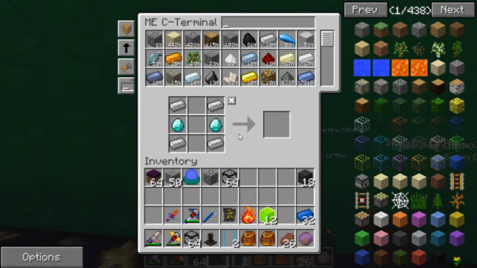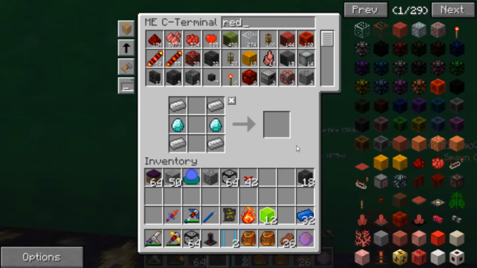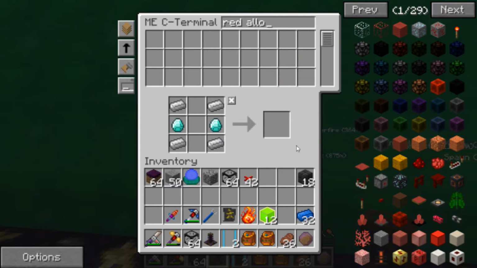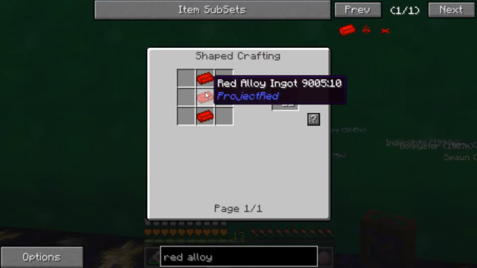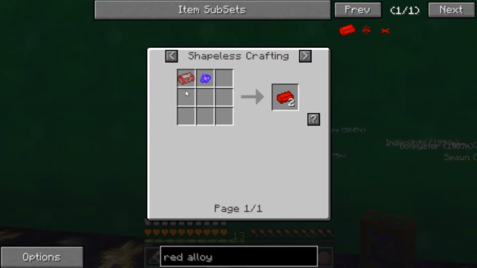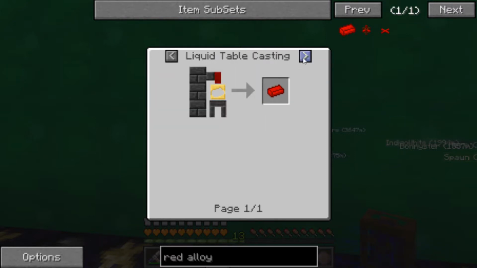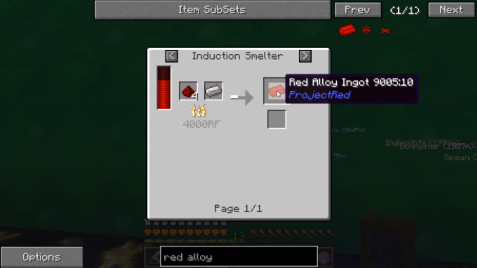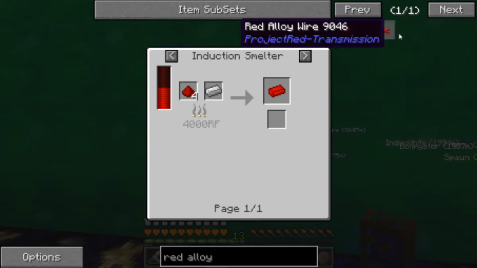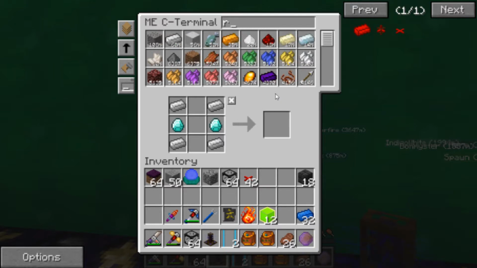Okay, and that's what we're going to be using for this part of the build. The other thing we're going to use is some red alloy wire. Red alloy wire is made with red alloy ingots, and red alloy ingots are made with... no, not red iron compound. Oh yeah, it is. There it is. In the induction smelter, you can use redstone and iron to make the red alloy ingots, and then of course you make those into the wire. So the other thing we're going to need, of course, is a lever, and I always try to forget those.